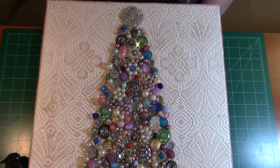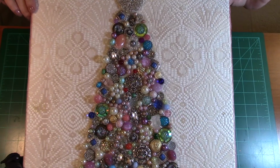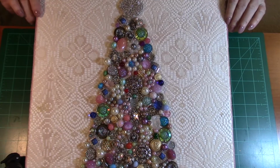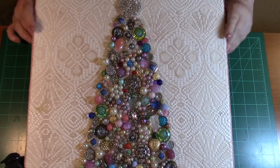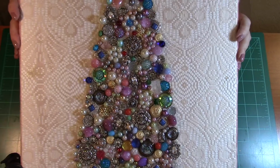Well, I tried, but Fiona, you are still the queen of crafting with Christmas trees as far as I'm concerned, and with a lot of your other things. I tried and tried, and worked very hard at mine. You probably did yours in about 12 minutes, and it took me longer than any 12 minutes to make mine. But I finally got pleased with it, partially. I'm still picking at it before I turned the camera on, because you can always go back and pick over your work and critique it all you want, but it all comes down to: is it good or is it not? So I'm hoping that you all will like this.